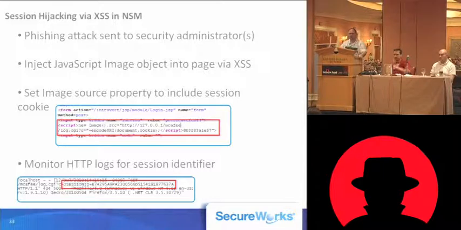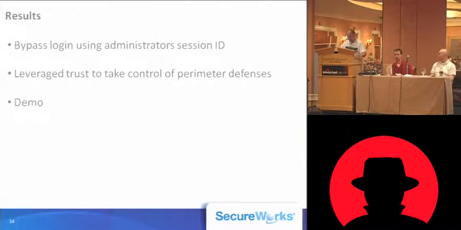So now all I have to do is wait, and that's the beauty of it. You launch an attack, and you make it look as good as you can, and you just sit back and wait and watch your HTTP logs, and once they click that link, you'll see a log in your web server logs with the session identification. Then I take that session token, put it into the Burp suite, connect to the web interface, and bypass the login.